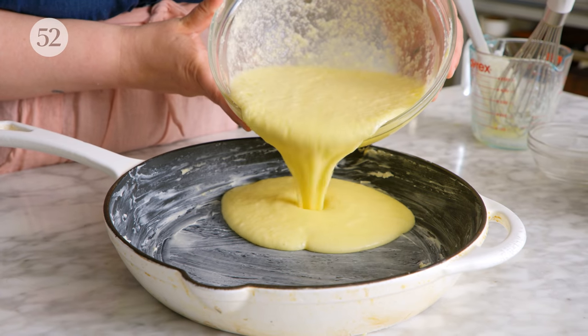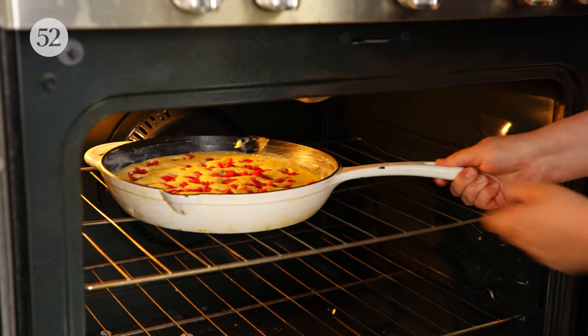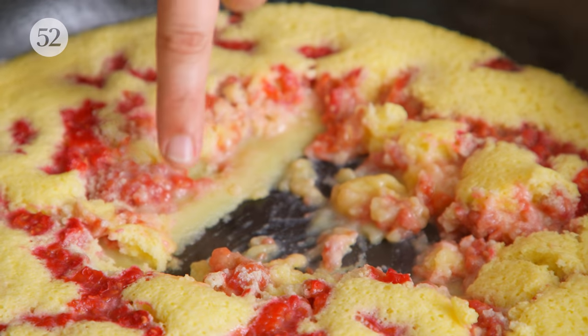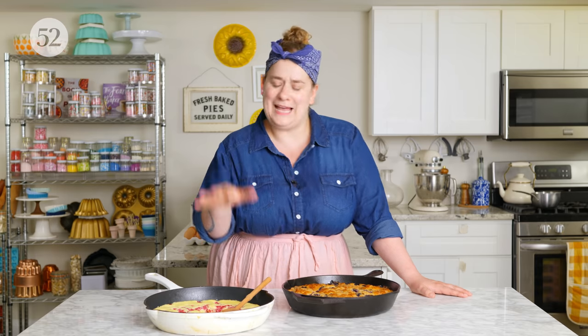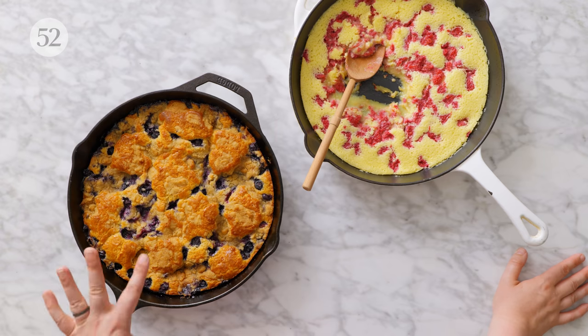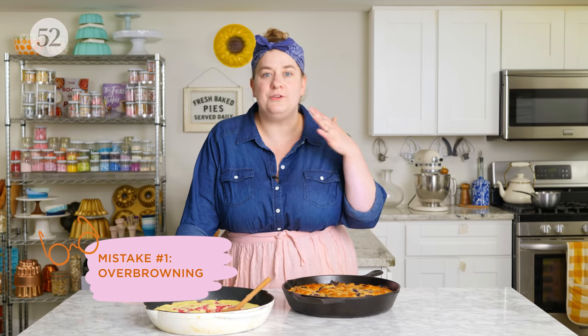Skillets also work really well for caramelizing effects, which makes them uniquely good for upside down cakes — I also use them when making things like tarte tatin for that reason. Skillets are often used to make what the Brits call self-saucing pudding cakes — basically a really simple cake where the batter is poured into the skillet, it's a little bit under-baked, and it separates creating more of a sauce effect at the bottom and a cakey effect on the top, which you eat warm. I love making these for last-minute dinner parties. One of the main special concerns for skillet cakes is over-browning, especially when using a cast iron skillet. Be cognizant of your oven rack placement — ideally keep these cakes right towards the center of the oven.